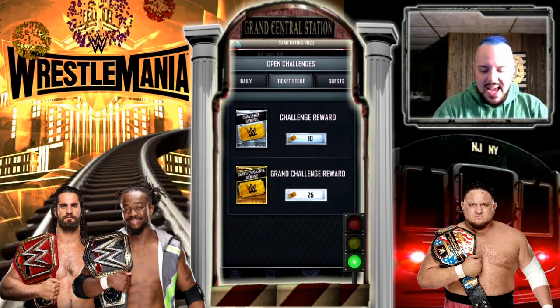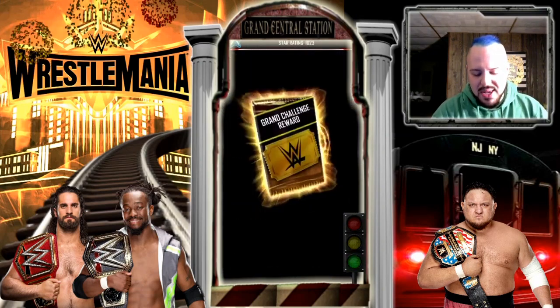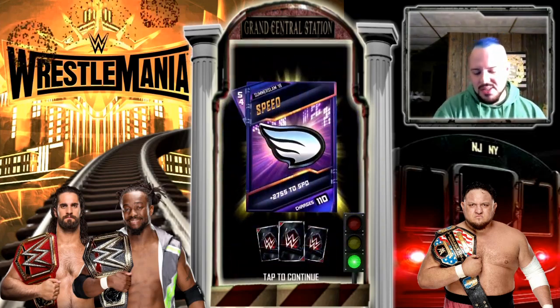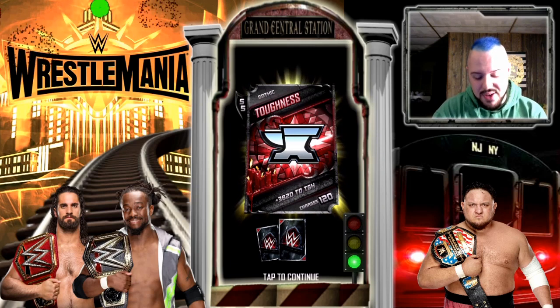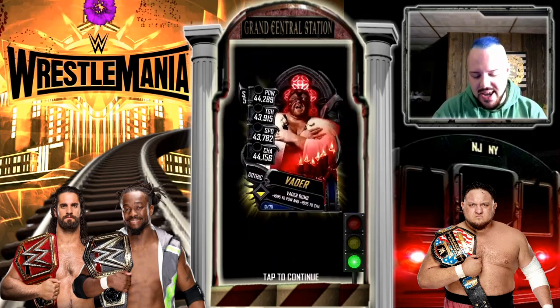All right, guys, and now for the final Grand Challenge reward pack that I can open up. Let's see what I get this time in 3, 2, 1. All right, guys, so, okay, one SummerSlam 18 this time and the rest are Gothics, okay? I cannot believe I got a freaking WrestleMania 35 superstar. Like, that is so crazy. We get Ronda Rousey there, all right, and we get Vader.